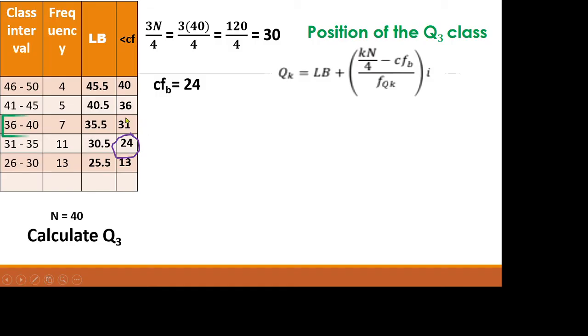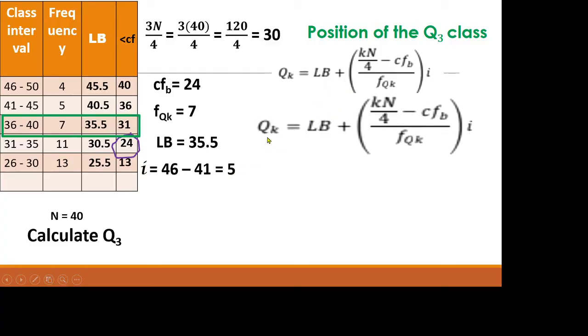And then, kunin natin yung taas. O, narito yung position ng quartile 3 class. At dito natin kukunin ang frequency. Lower boundary ay 35.5. Ang interval ay, kukuha tayo dito ng dalawa, ima-minus natin. 46 minus 41 is 5. Okay, kahit saan kayo kumuha dyan, i-minus nyo. O, let's say dito, 50 minus 45 is 5. O kaya dito sa baba, 31 minus 26 is 5 pa rin. O kaya dito, 35 minus 30 is 5.